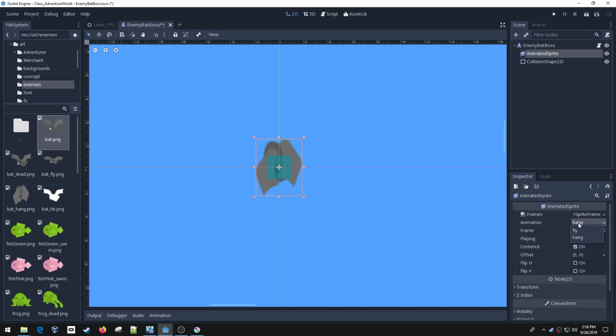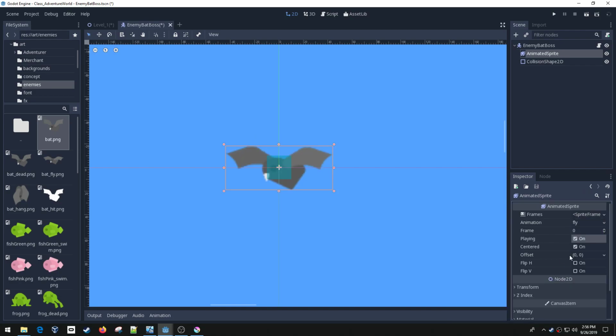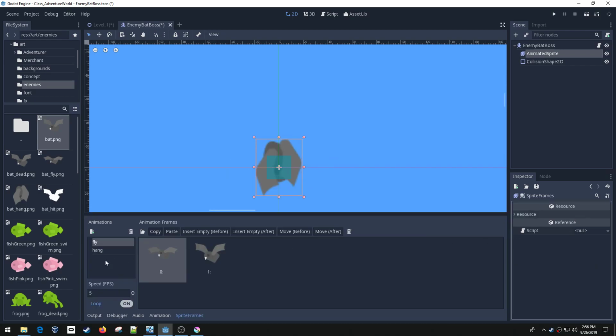Let's see what that looks like. I think I can select it here. And let's do playing. Oh, it does look good. Alright. So let's go back into our sprite frames. We've got one more. We've got dead.